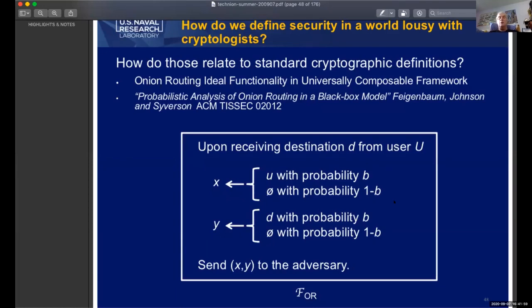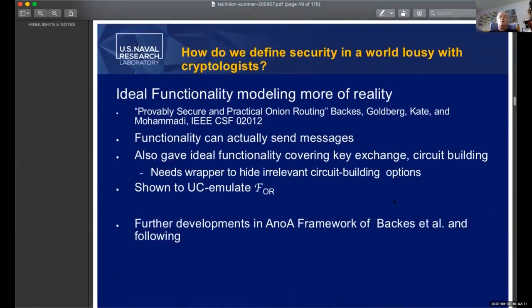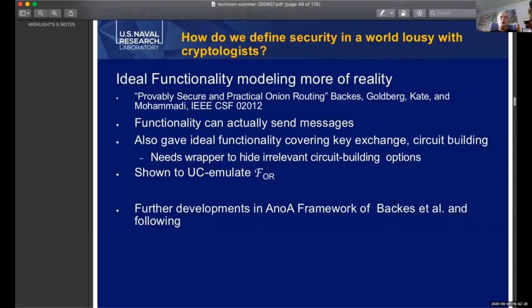This is a picture of the ideal functionality that simply either revealed source and destination to the adversary or didn't. That's a pretty simple ideal functionality. There was follow-on work by others who made it a little bit more realistic by capturing the actual sending of messages and the building of circuits and things like that. And then they further developed things in what they call the ANOA framework. So there was quite a bit of progress made in that direction.